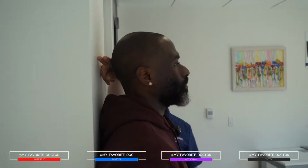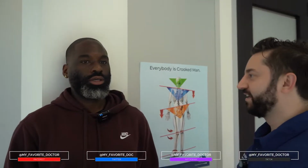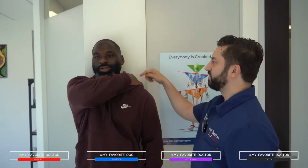Normal, what is normal. Now you can see about 2 fingers away from the wall. So this is what I mean by not being straight, just a little bit. That's normal. You see what I'm saying? Yeah, but I felt that right here. So remember that right there. As soon as I did that, he had left shoulder pain. Shoulder pain. So we're gonna fix it before he's done today.